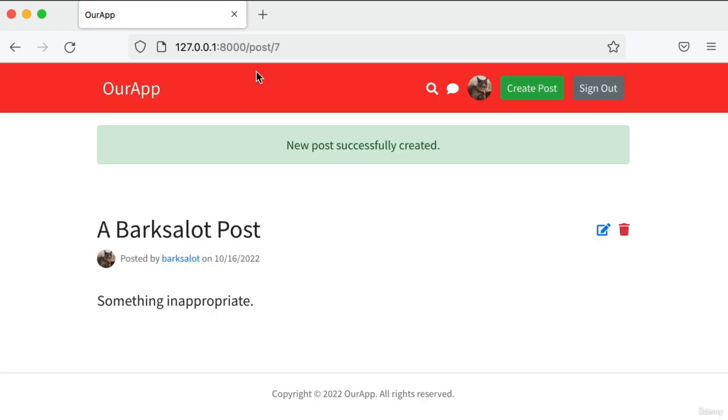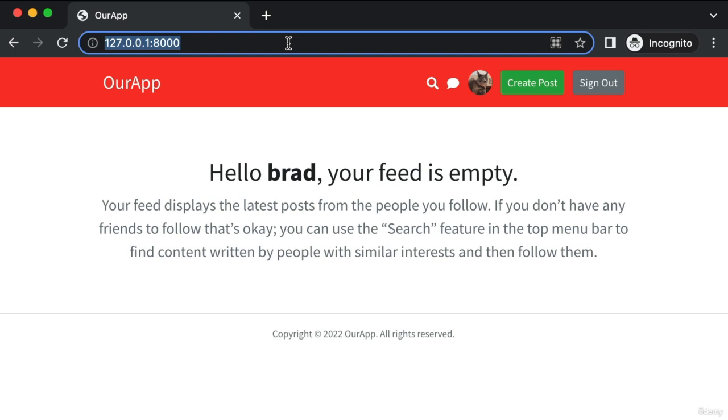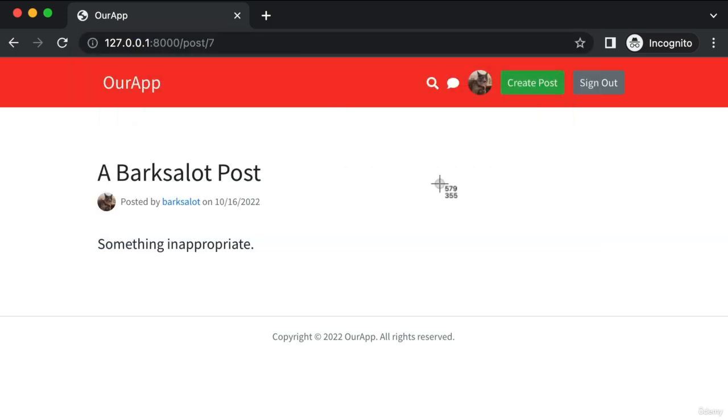And then if I visit this URL in the window where I'm logged in as the Brad user, well, notice the Brad user, obviously, doesn't see the edit and delete icons because they're not the author of this post. So what we're going to set up in this video is a way to go into the database and say that, hey, the Brad user should be marked as an administrator or a moderator. And then we can adjust our policy based on that. And then magically, that user would be able to update and delete anyone's posts. Let me explain what I mean.